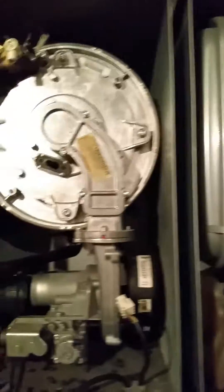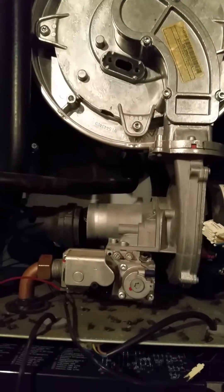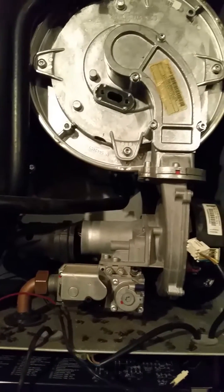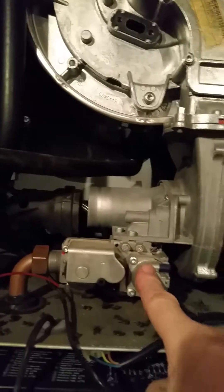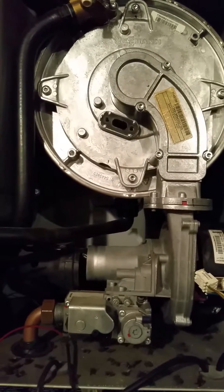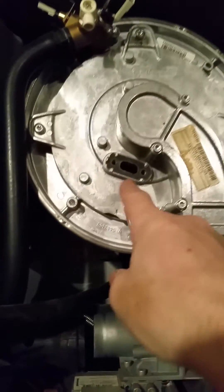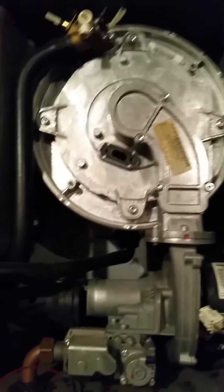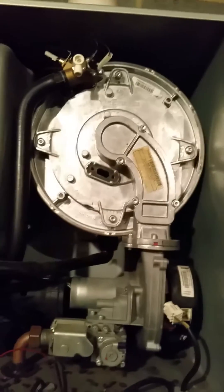F4 is a failure to light. It can be ignition, or it can be a lack of gas supply. That's about it really on these. If the gas valve's working and we've got gas coming through but it's failing to ignite, it's either going to be the HT spark generator, the HT lead cap or igniter, or it could be condensate flooding up — actually flooding over the ignition electrode.